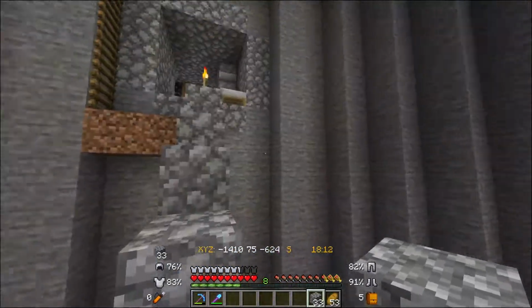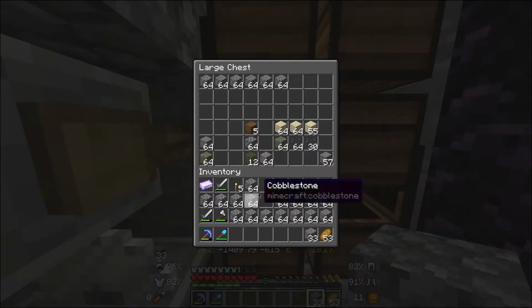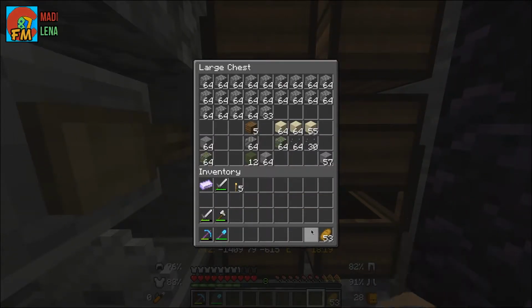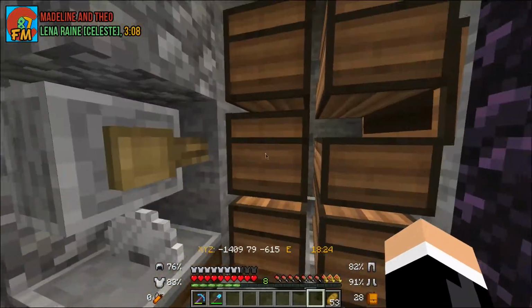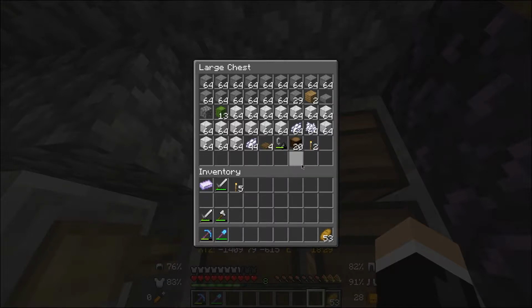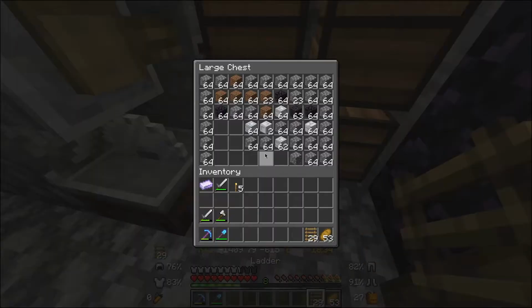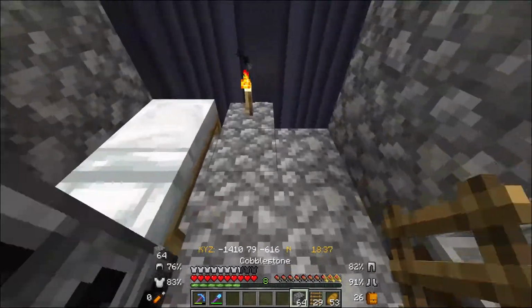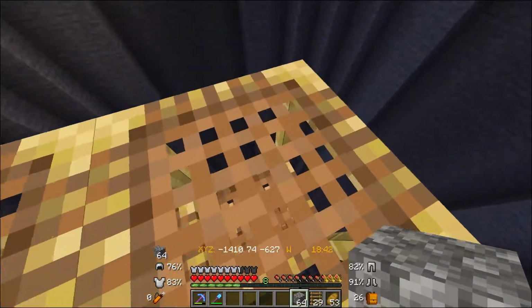If we grab... Do we have any more scaffolding? I'm not sure, because we could do with it if we... Have we? Do we? Not in there. Not in there. In a word, no. So that's okay, then we'll just use ladders. So, what? Whoa! Okay.